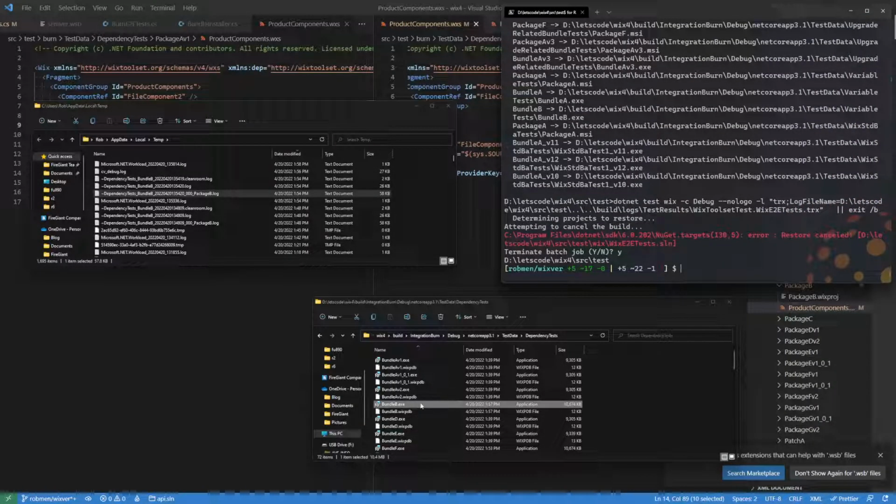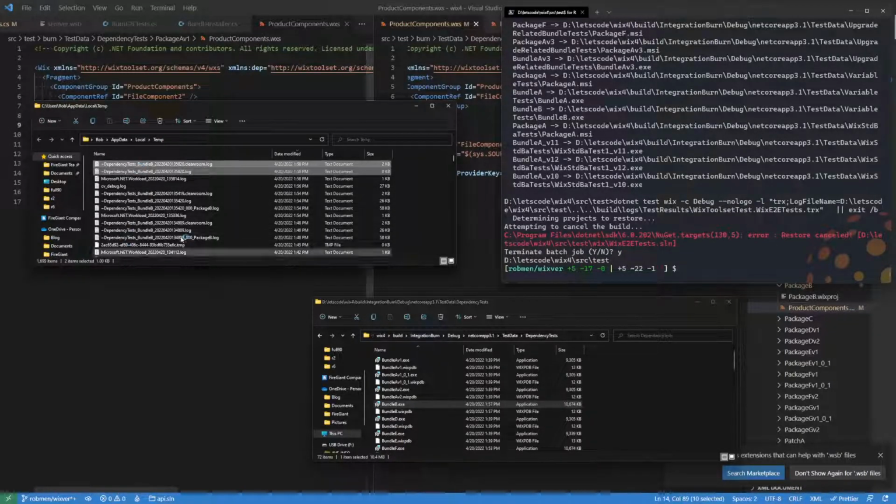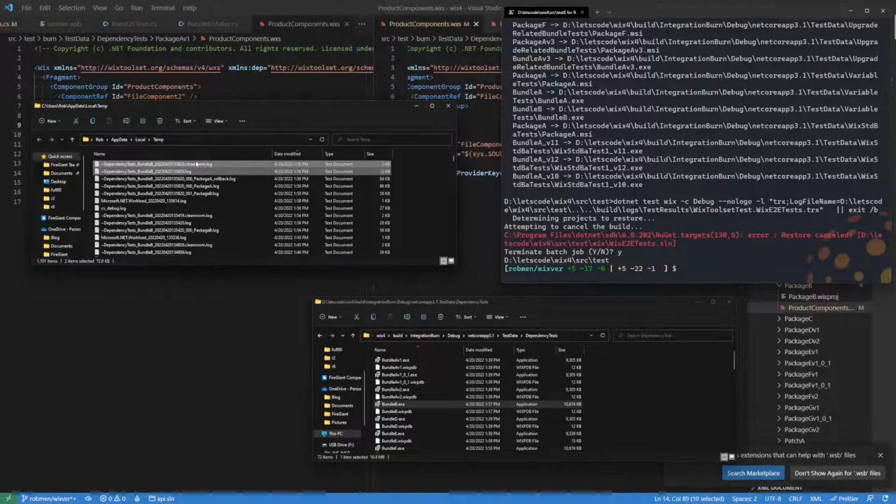Let's go. 1, 2, 3. Install this bundle. We should see new log files at the top. That's them. I'm getting a prompt for elevation. Run that prompt for elevation. Go, go, go, go, go. Look, there's package A. There's package B. Wait, why did A roll back? That's a bad sign that A rolled back.